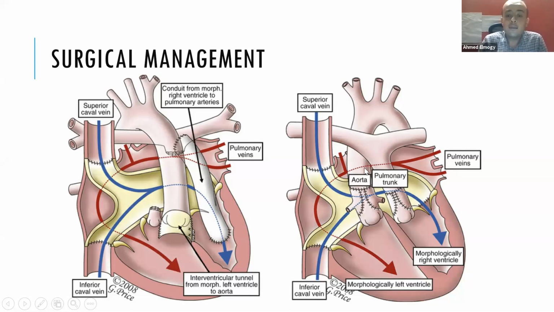And the double switch, we do the same as far as the arterial switch. We do the systemic and arterial venous baffles, but we switch the arteries. We excise the aorta and place it at the origin of the morphological left ventricle and the pulmonary to the morphological right ventricle. However, in both procedures, we need to make sure that the left ventricle is adequately trained.